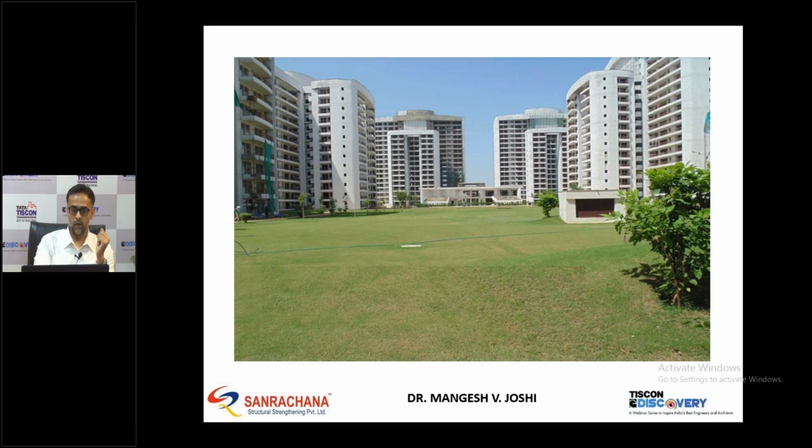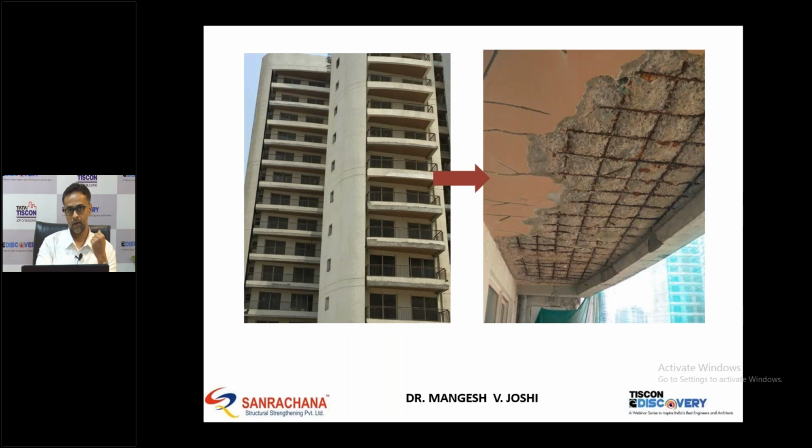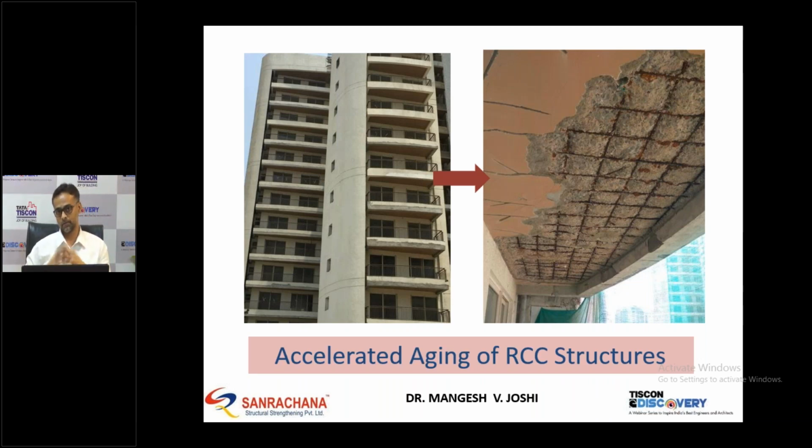And then, again a beautiful building, a closer view of that, and suddenly we get this type of cracks. You will definitely be shocked that a building as old as 2 or 3 years is getting this type of corrosion. I put these slides just to show you the severity of the corrosion problem. In this case, this is accelerated aging of the structure. The structure which should have corroded after 30-35 years is showing this type of distress within 1 or 2 years. It's really a point of concern for us how to repair and tackle this type of situation.